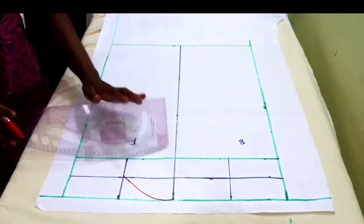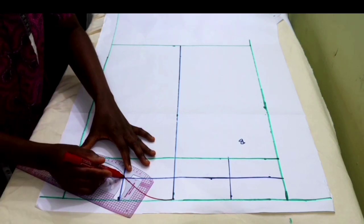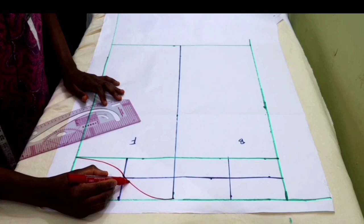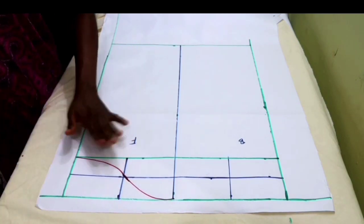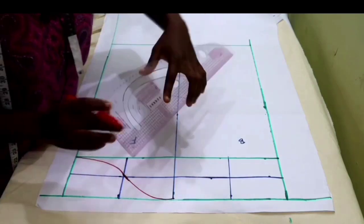Like this, then you turn the French curve, then you connect it back like this. So this is the front armhole curve. Then let's do the back.